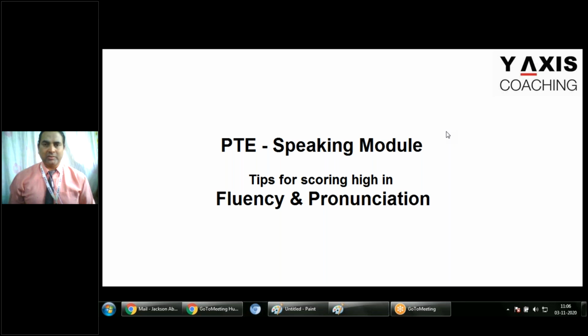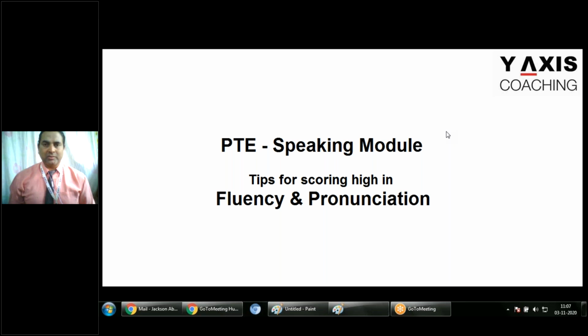Please avoid doing this. You do not need to speak that way. So please remember, especially in read aloud, as you move from question number 1 to paragraph number 6 or 7, the level of difficulty will increase. That means the text format will become a little more complex. So ensure that you keep a steady flow of words, and then wherever you feel that there are elaborative sentences, use these tricks. Focus on the words which act as connectives, and pause on those words and then go to the next part of the sentence.